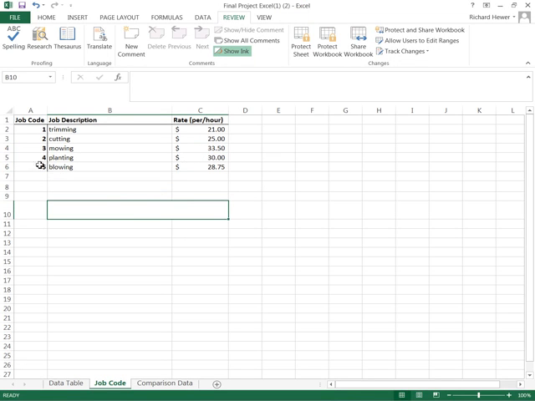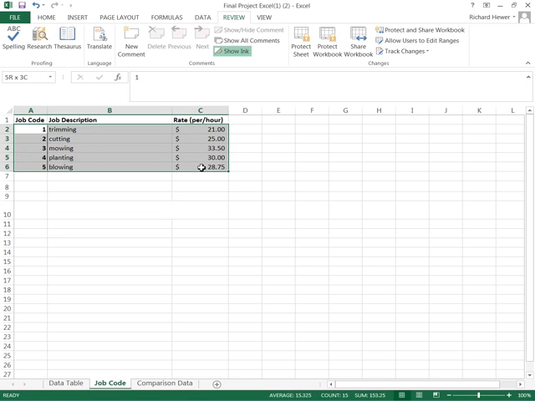Except what would be nice is if we highlighted all of this, and that's a table. I'm going to call that, so up here I go into the naming box, job table, and I'm going to hit enter.